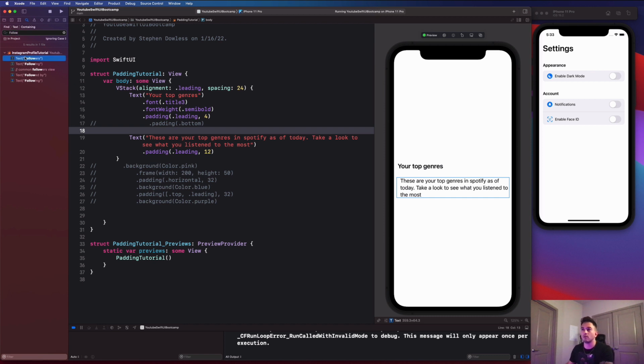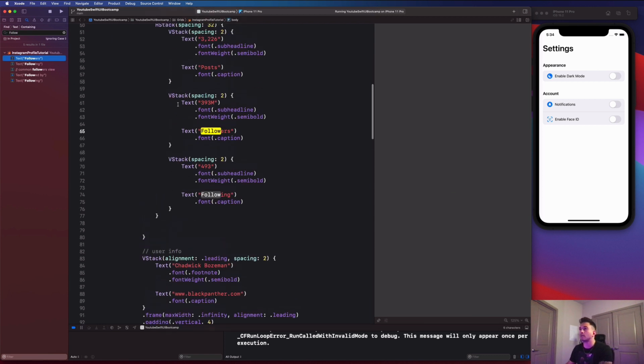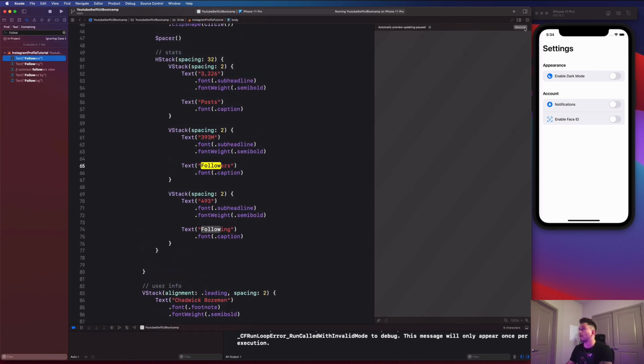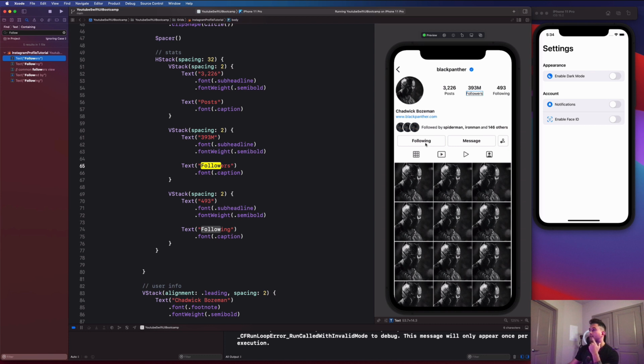Search for follow. Right. So in this Instagram profile, for example, as homework, you guys could try to make it so that if I hit this following button, I modify some Boolean state property saying, hey, is followed. And if we're following them, then we change the text to following. If we're not following them, we change the text to follow. So that's another example of something that we're going to be doing in the course, but I think you guys should try to do it as sort of a homework assignment.